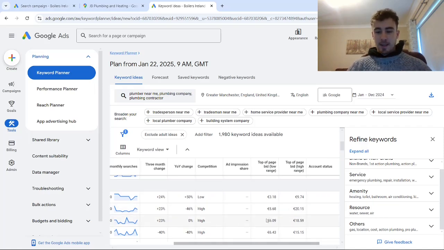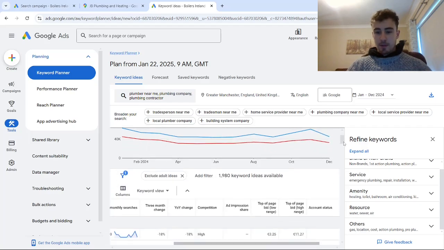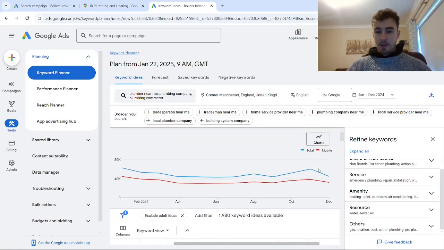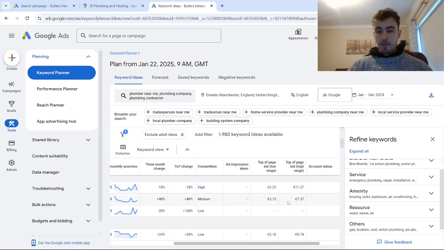But we don't necessarily have to be bidding the top amount and be at the top of the page for every single search. We can say for this example that we would have enough budget to set our maximum cost per click bid limit to about 10, because we know that if we're going to be targeting a lot of keywords, we're going to be able to set our bid limit high enough so that we're actually going to get impressions and clicks inside of our account.